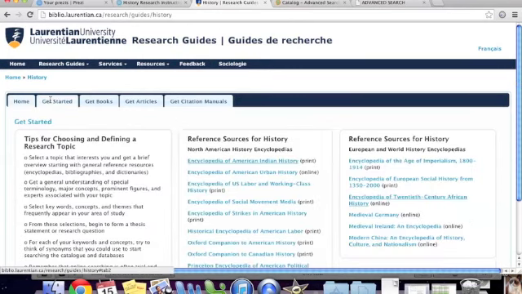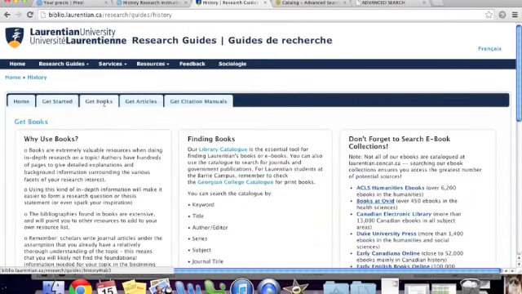And if you navigate the pages, we can see we have a Get Started page, so a little guide for starting your research, as well as some reference sources for history. Some of this is a little bit Sudbury-centric, but it's good to know that they exist nonetheless. So we have a little bit on getting books, why we should use them, and the rest is still under construction, as I mentioned, but they should be done relatively soon.